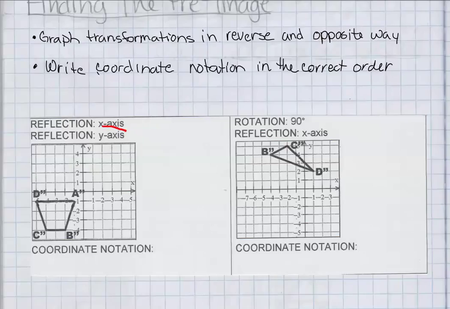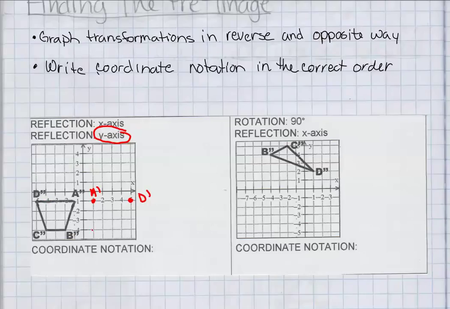So we're going to do a y-axis reflection first. So anything to the left, that's how many to the right it will be. So A double prime is 1 to the left. So A prime, because remember we're going in reverse, so double prime turns into just a single prime. That is A prime. D is 1, 2, 3, 4, 5 to the left, so it will be 5 to the right. That will be D prime.